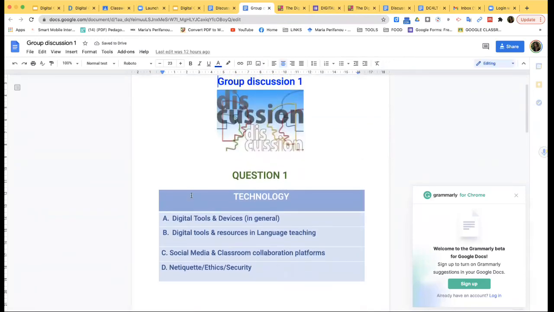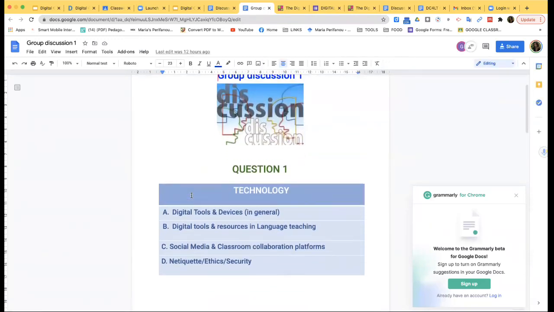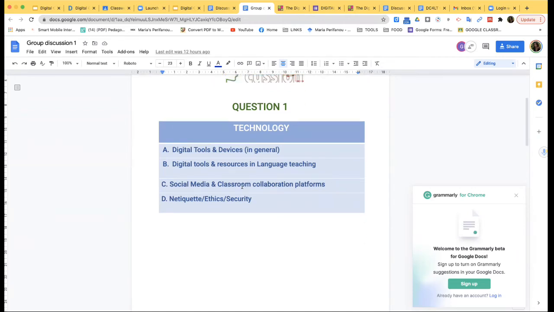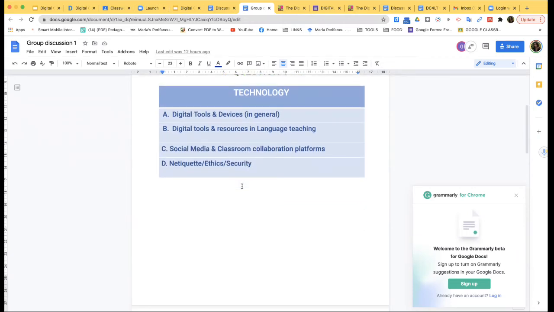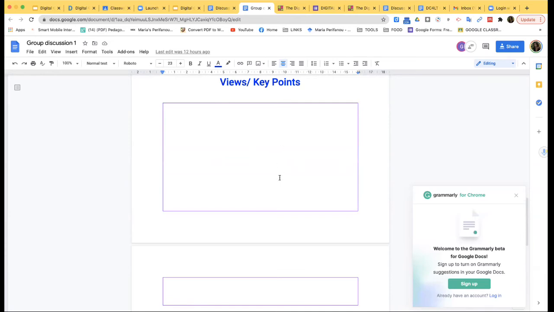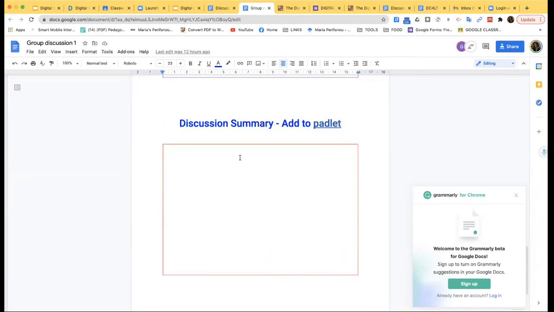You can see that under technology, in the first column, the first category, we have proposed those 4 topics: digital tools and devices in general, resource tools that target language teaching, and the other things that we have. So this is the question, and here you can add some points, or prepare something to add to the Padlet.